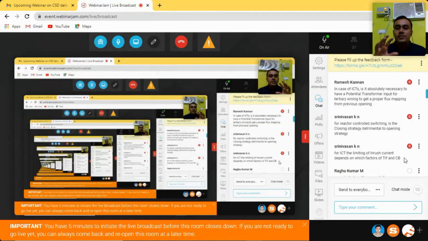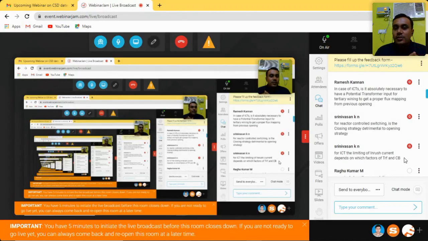Residual flux always remains present in the ICT core, so inrush current depends on the residual flux value. And the second one is at which angle we are closing the circuit breaker. So the inrush current depends on both these parameters.